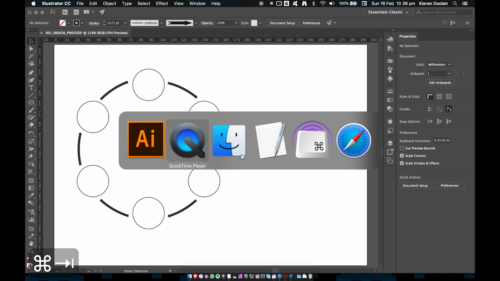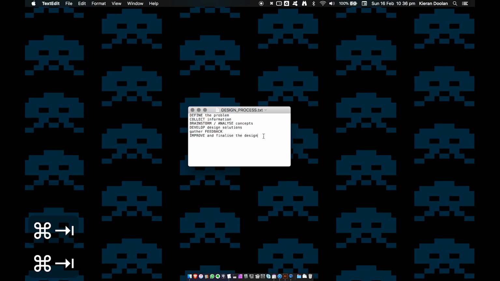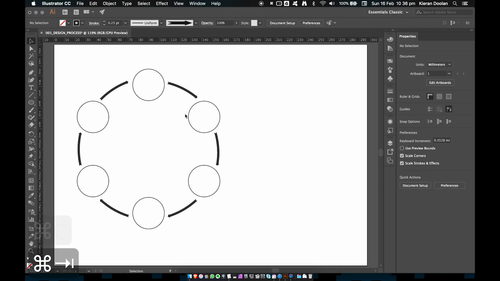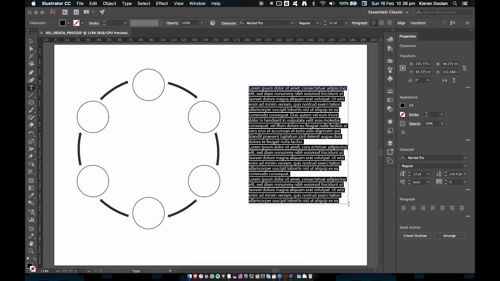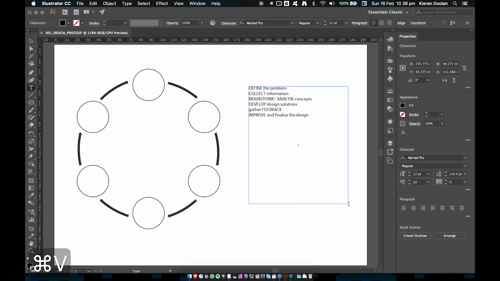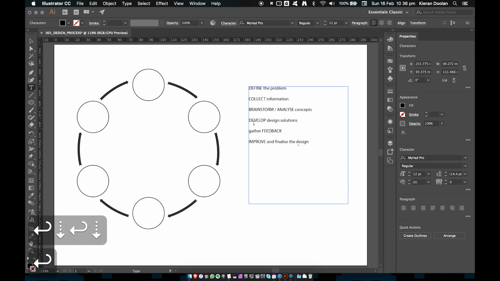But first things first, I'm going to grab my open text document, which has my labels for each of the stages, with the type tool, just clicking and dragging to build a type area as opposed to point type when we single click and start typing at a point. These pieces of text will form the labels for my artwork. Just want to have them on hand here so that I can start processing things from there.